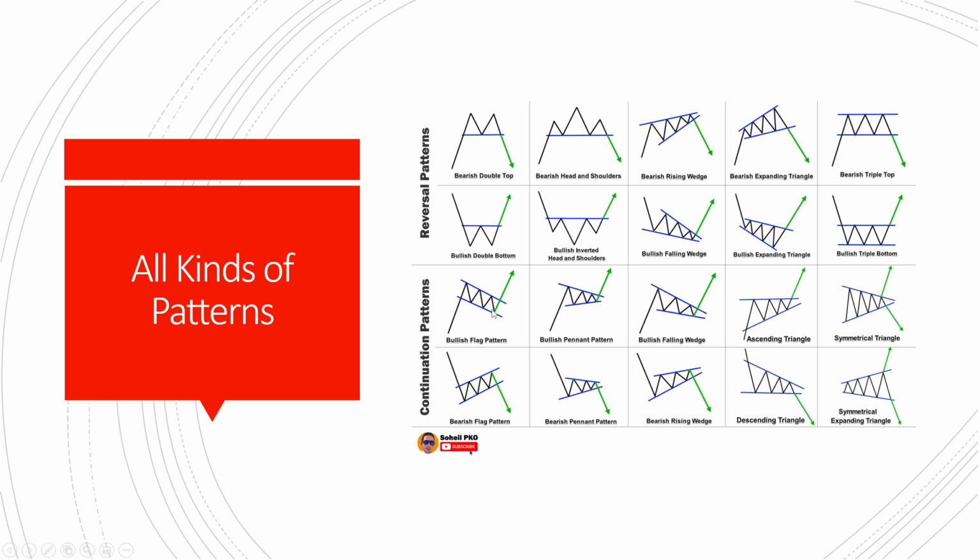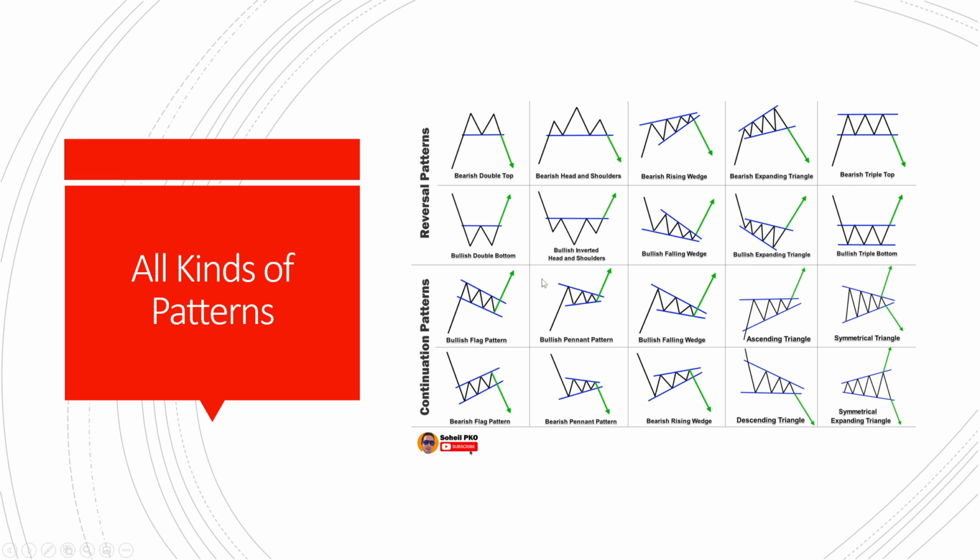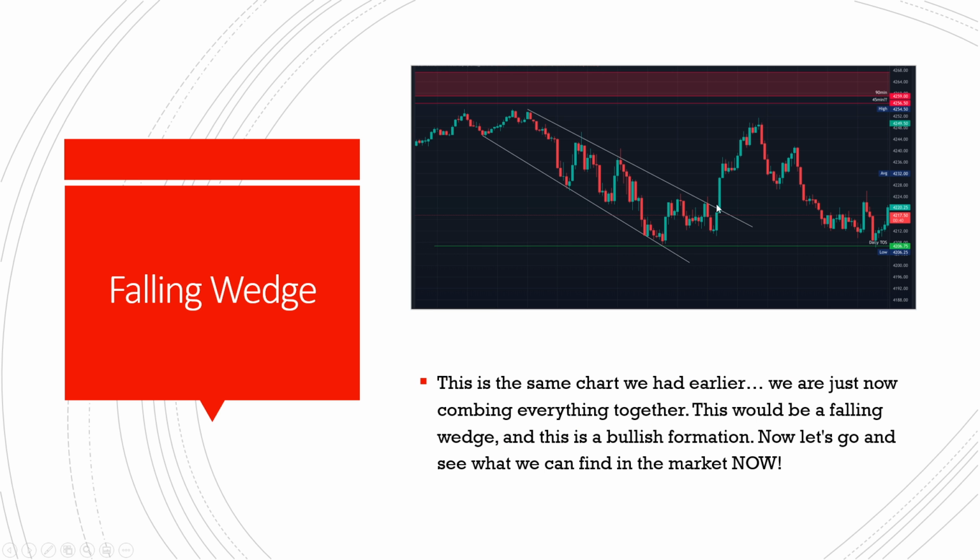This bullish flag pattern is basically what this falling wedge is. Or you could say it's this bullish falling wedge too. But it's more of just a wedge, right? And you can see once we broke out of this wedge, we ran up.